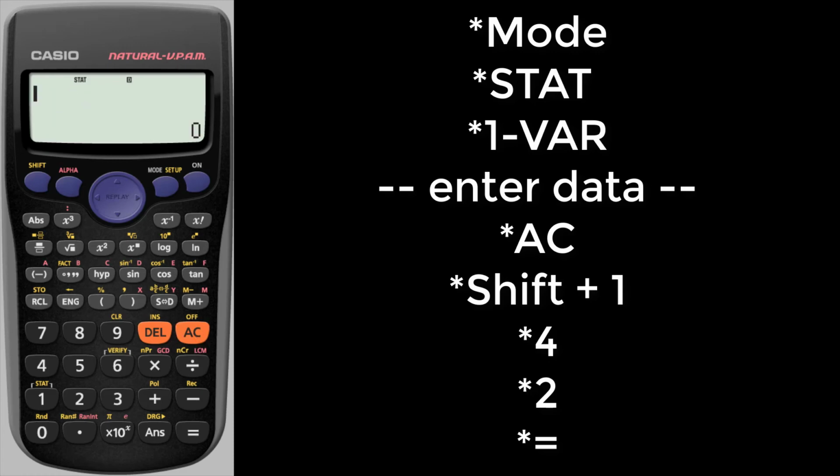Now to access the statistics, I need to go Shift 1, which accesses the stats menu and is based on the data that I currently have. If you need to slightly update your data, you can select 2. If you need to change the type that you're focusing on, you can press 1. But by clicking Shift 1, Stats, I can access item 4, which will give me access to X bar, and later on my standard deviations. So I select 2 here, get my X bar, press enter, and the average is 9.2. So if you need to calculate any measures of center in your exam, this is a really good way to do it.